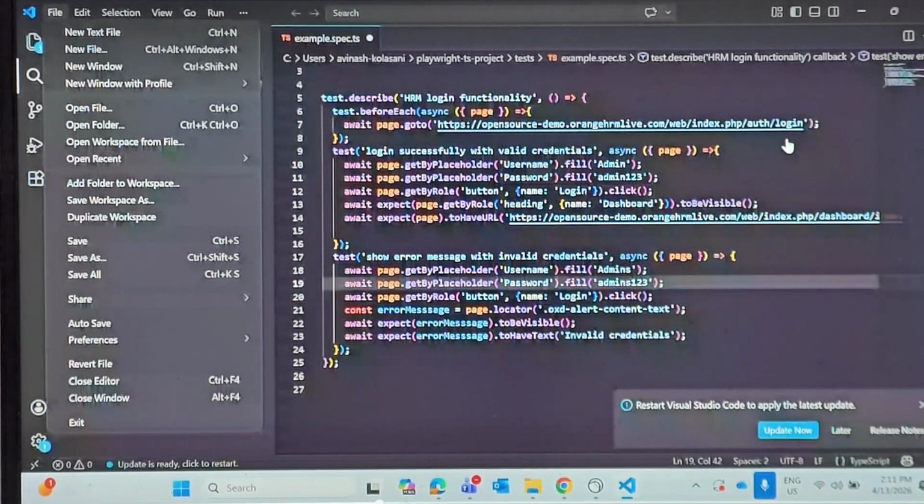The Explorer icon on your left. Who's sharing? I am only sharing. But your screen is frozen. I think his network is good.